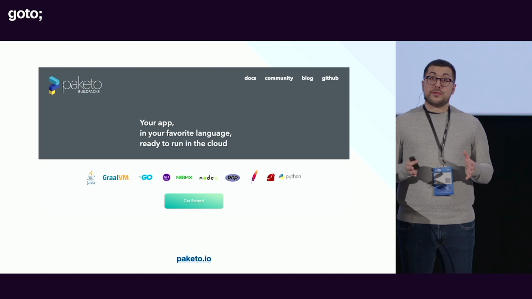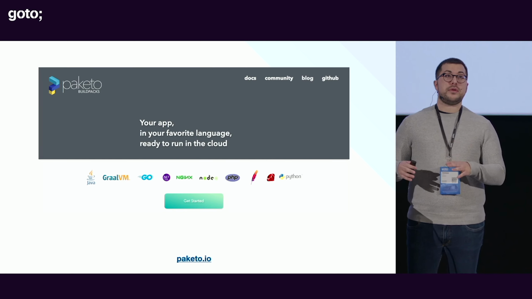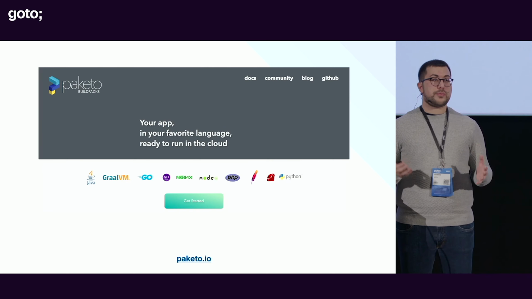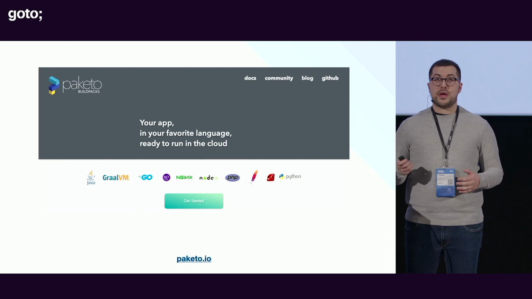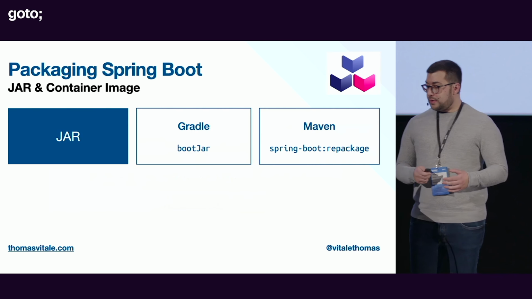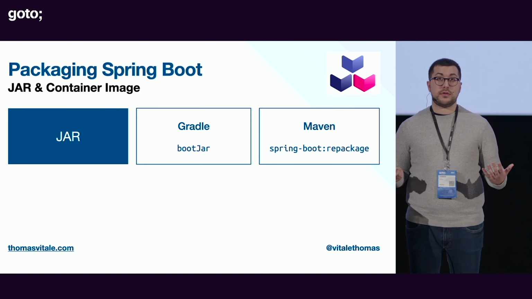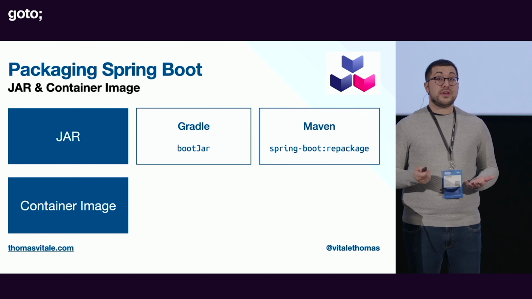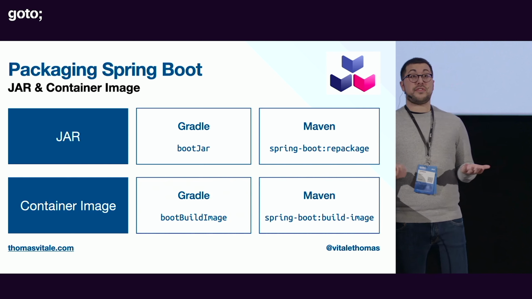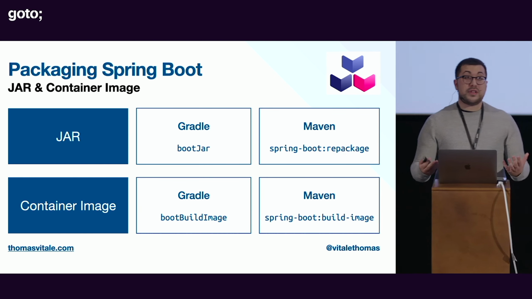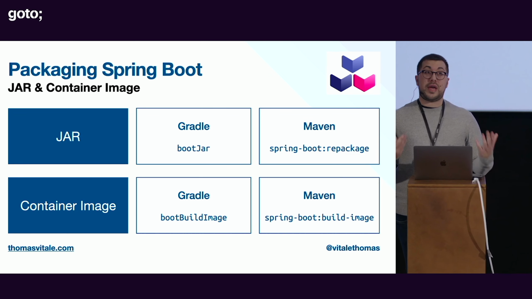When we use Spring Boot, the great thing is that we don't even have to think about it. We don't have to install anything else because it's already included in the Spring Boot plugin for Gradle and for Maven. If you remember, we packaged the application as a jar file in a very easy way from Gradle. For container images, we can do the same. It's just a different task. It's really simple. Under the hood, Cloud Native Buildpacks is used, in particular the Paketo implementation.